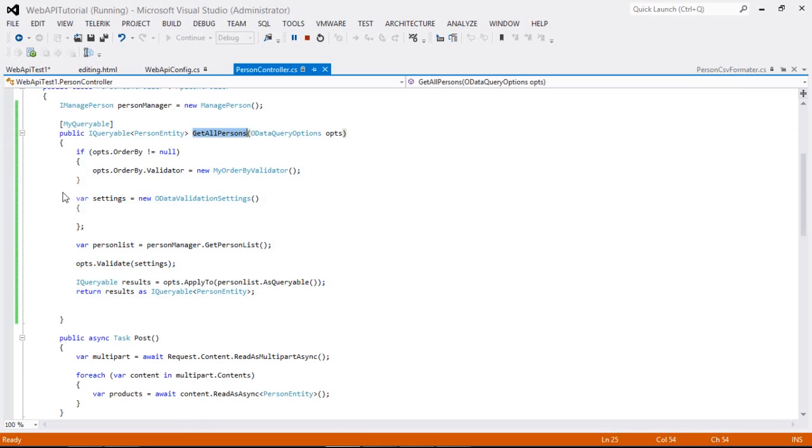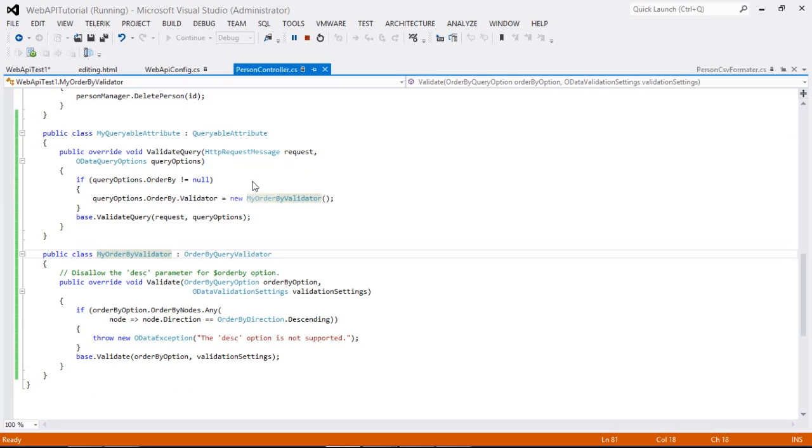Here I'm just checking if the sorting is descending, then this should throw an exception. So this is just a validator. There can be situations where we don't want data to be sorted in a different order or direction. So we can put this validator, and this won't allow descending sorting of the data.